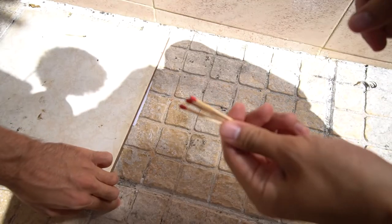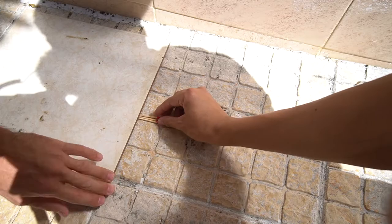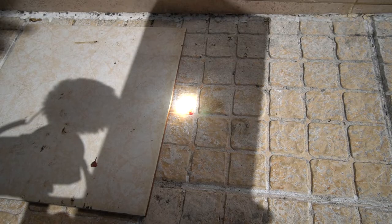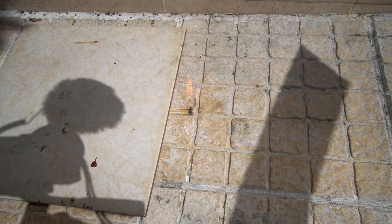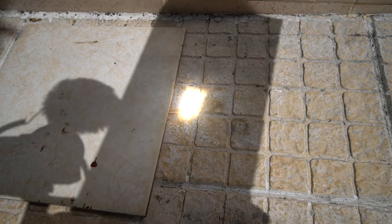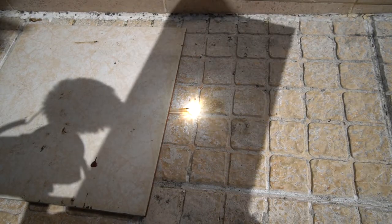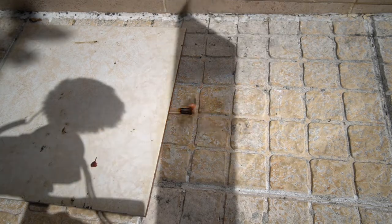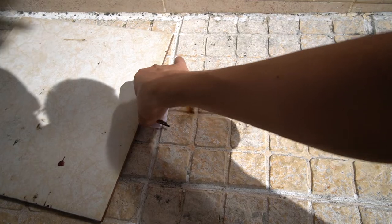So this time we're gonna try to light up 3 matches. Oh! That was fast. It keeps burning if I continue. Don't mess with the sun.